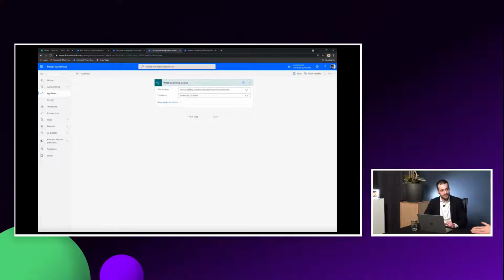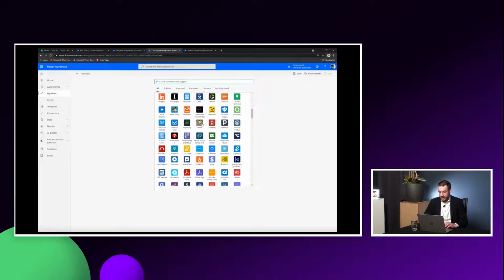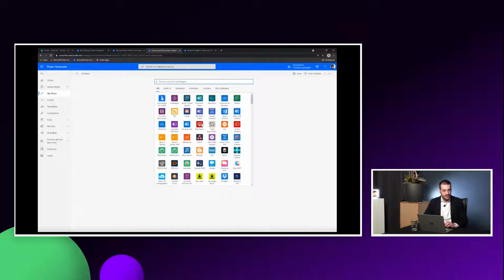Right, but I already saw tens of other triggers, for example, when an item is deleted, or when an item is modified, or when a new folder is created, or when a document is uploaded. So there are a lot of triggers. Basically, for every action in SharePoint, there's a trigger that can trigger a workflow, right? Yeah, and now we're only talking about SharePoint, but let me quickly open this list. There are tons of other connections you can create, and if the connection is not here, you can create it with an API connection. You can integrate it with an API.